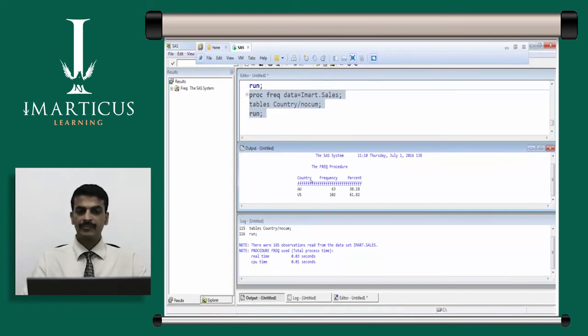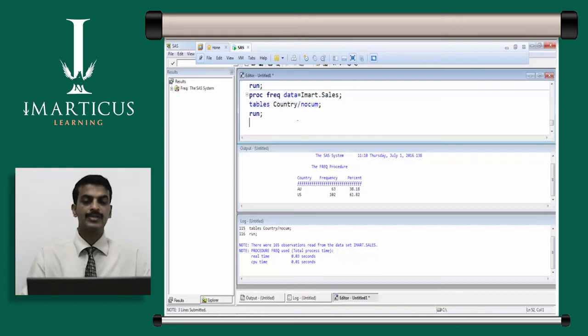So if you see, this is displaying country, frequency and percent value. So these are your number of employees from each of the countries, and these are their respective percentage values. So this is the solution for the 8th question of our assignment.